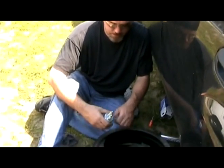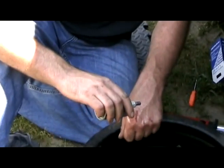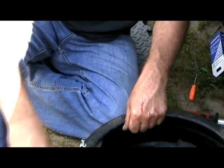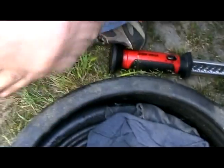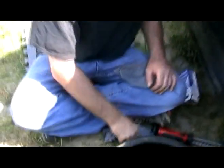Gasoline's good for cleaning out cuts and stuff too. Oh yeah. When it really burns you really good, you know it's cleaning the stuff out, so that's good. You just go like this, and the cut's completely gone.